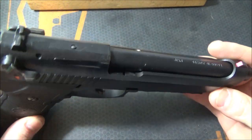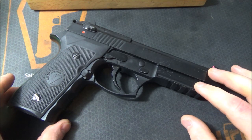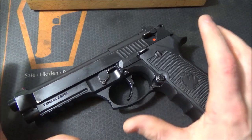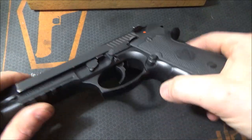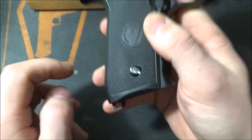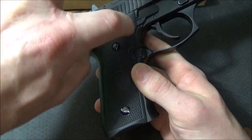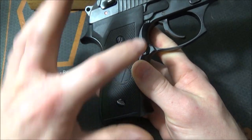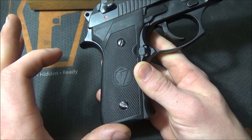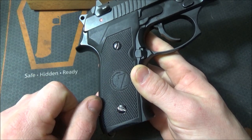Pretty durable, pretty nice construction. Unfortunately, you don't really have these around anymore, which is kind of sad. So let's get to it. I have loosened up these screws — these things were on really tight, and this one I actually stripped trying to get out a long time ago. I finally was able to get some oil under there and take out the screw. You want to make sure your screws aren't in too tight, unless you never plan on taking apart the grip, but you have to in order to detail strip it.